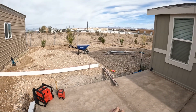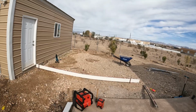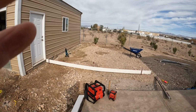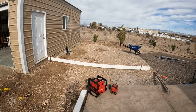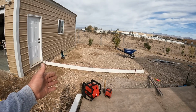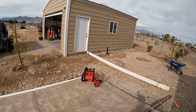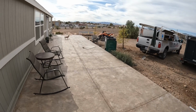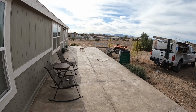So this existing patio is sloping from right to left. What that means is we have a low point right along here, along the outside edge of the existing patio. And I followed that by running the 6-foot level across. I do have slope towards the camera as well and away from the building. So basically what we're gonna have is a drainage path that follows this area here. Off of the patio, away from the house, away from the garage, all the way down this edge, it's gonna flow downhill in that direction. As you can see where that trampoline is, it's gonna all go that direction.